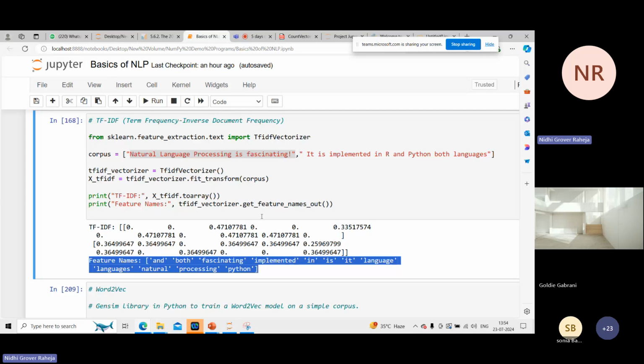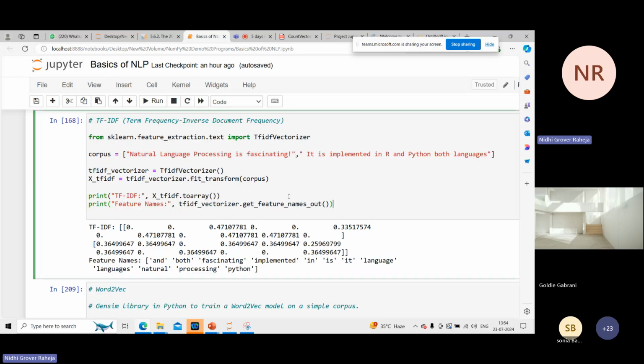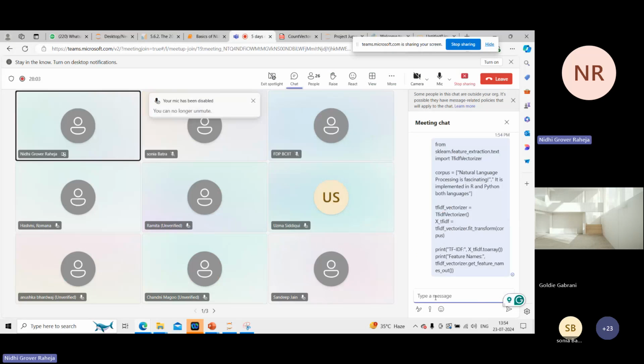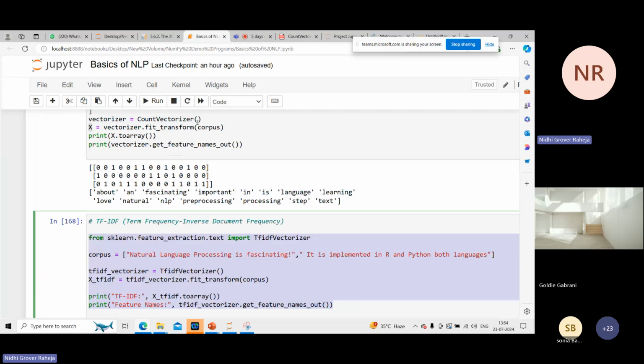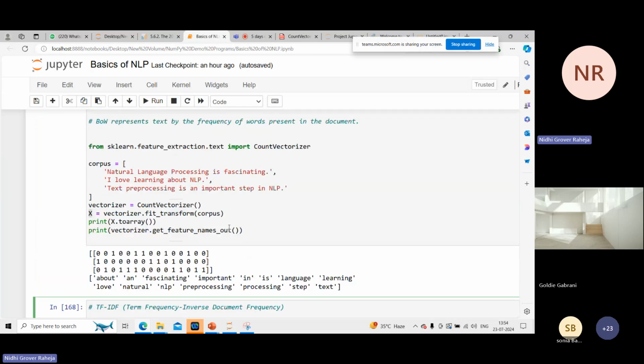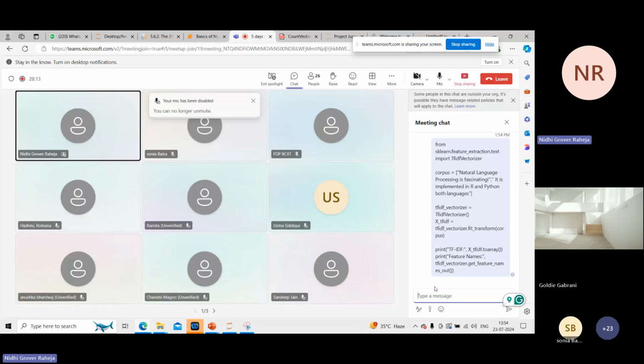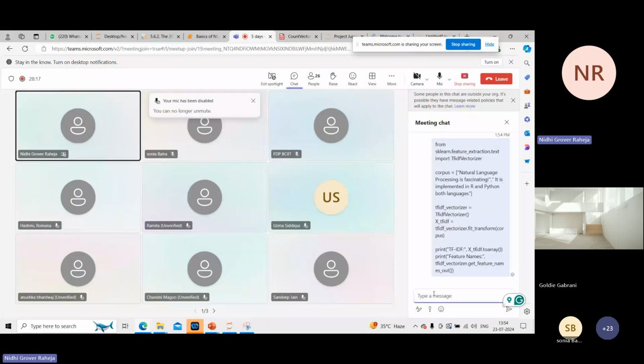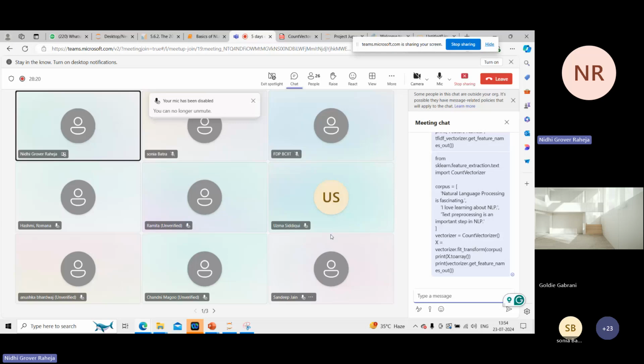Okay, so I hope this is done. I'm just giving you this entire code so that you can execute it if you are unable to do that, or you are facing some issue in it, right? I have given you that code in the chat box, and previously I think I forgot to give you the code of bag of words, so I'm passing this code of bag of words also. In case you are unable to execute that, or you faced any issue in it, you can directly do that, right? I hope that is okay.